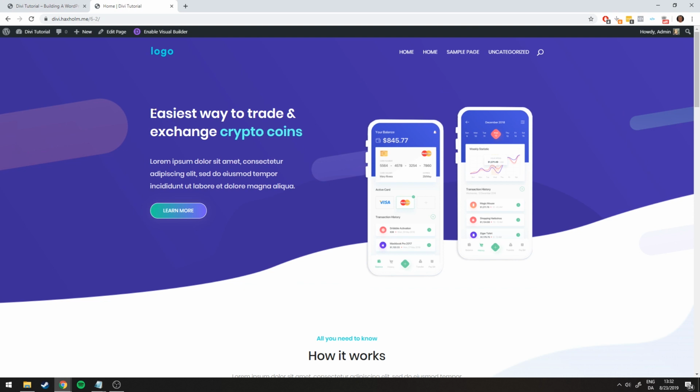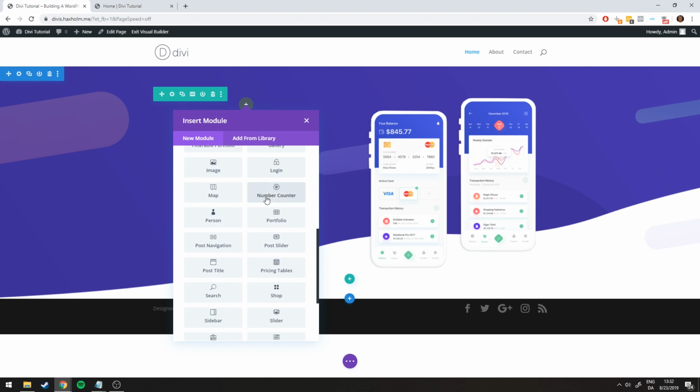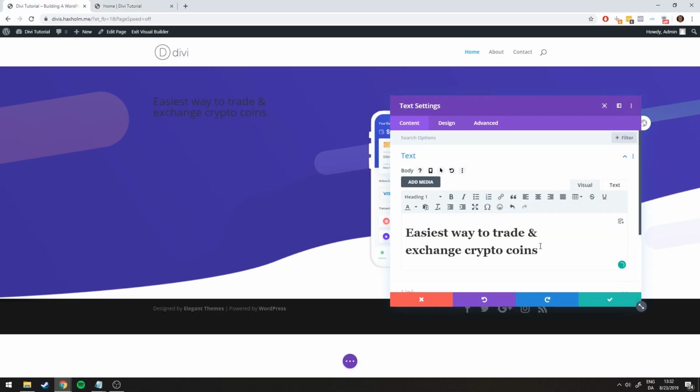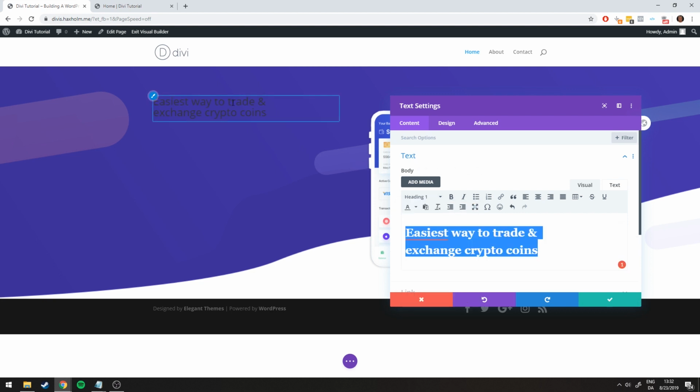If we go over here, we see that the text is one header, one heading, a title, and some subtitle here, and a button. So let's click on here. Let's scroll down and choose text. And as you can see, this doesn't look right at all at the moment. First off, the text has to be a lot bigger, and we have to make it white. So let's just copy the text here into this area here. Now you can see that we actually changed it by copying it into heading 1. This is what you want to use as well, because paragraphs are body text, whereas headings are, well, the headlines. Okay, so we got the text as a header now.